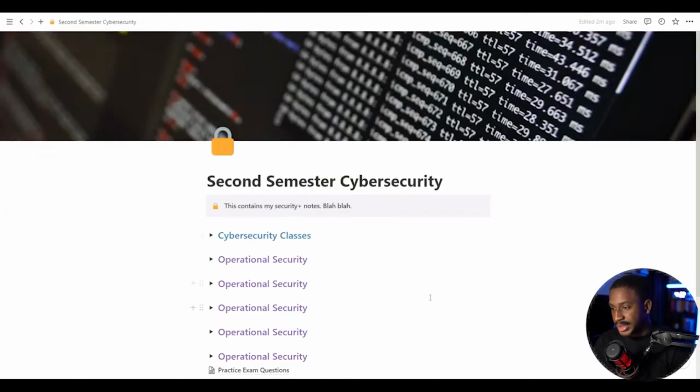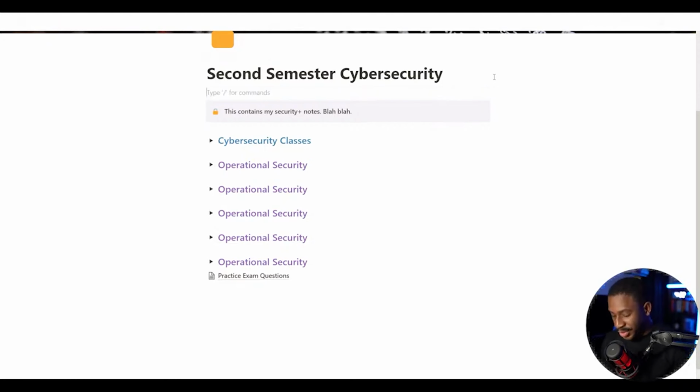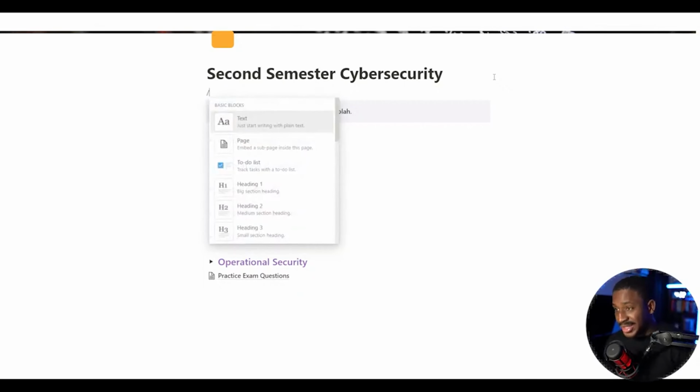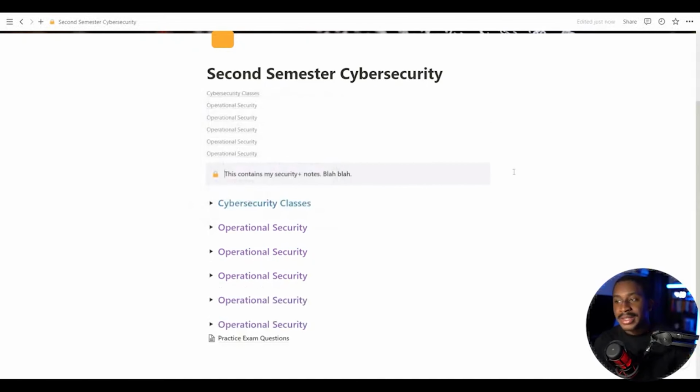So let's go back into our test note here. So like I said, this looks nice and looks a little better. It's a test, so it's kind of repetitive. So bear with me. So another thing you can add here is your table of content. So let's, once again, our slash is our best friend. It helps us search for what you're looking for. So let's search for table of content. So we can see here, table of content, show an outline of your page, and click that and it will automatically generate a table of content of what you have in your notes.